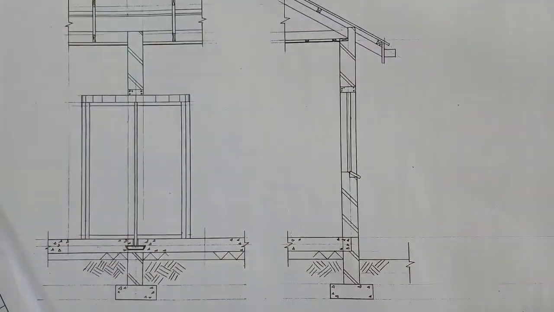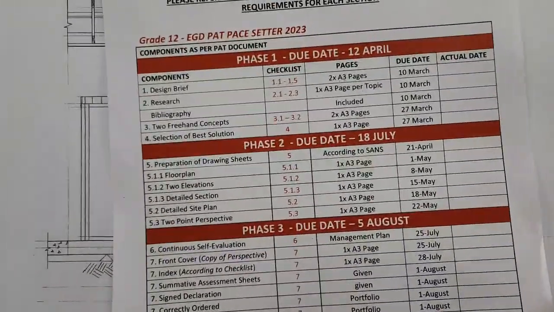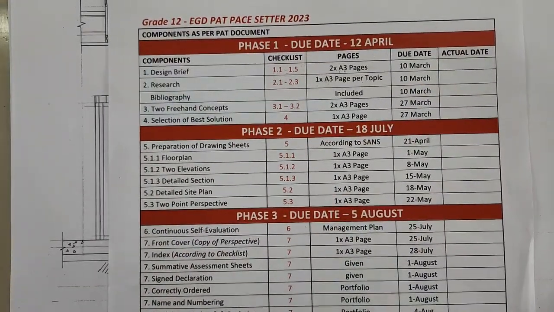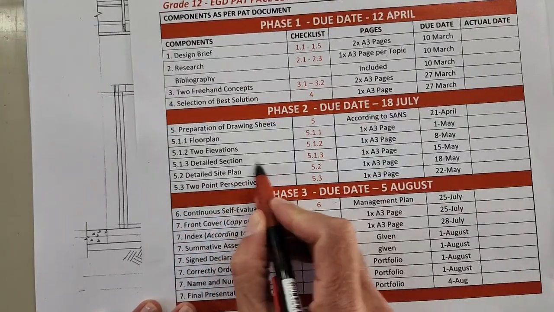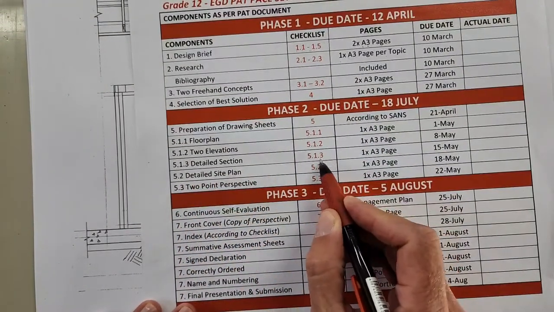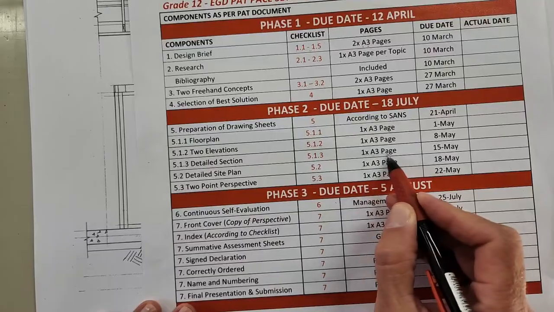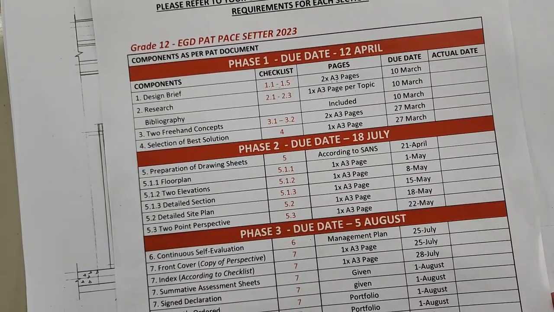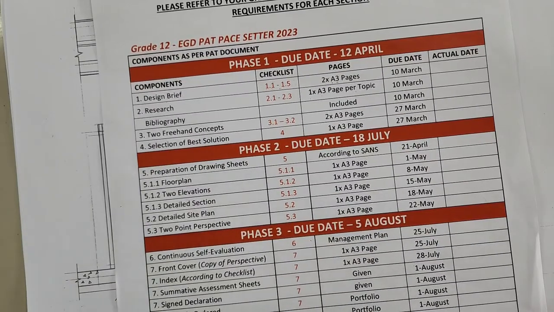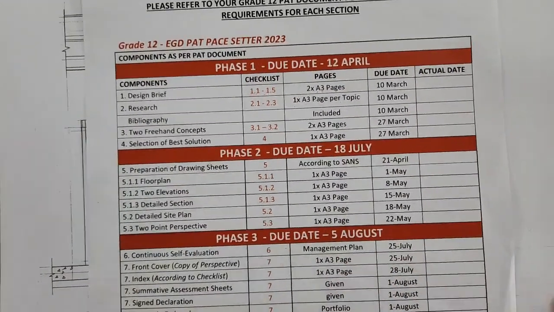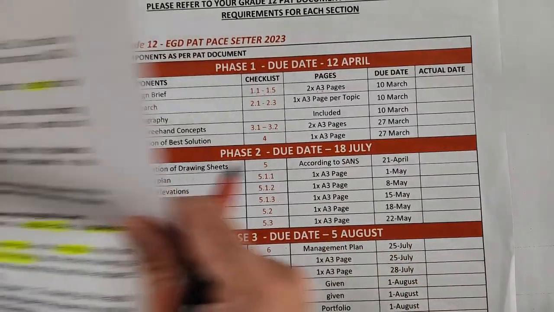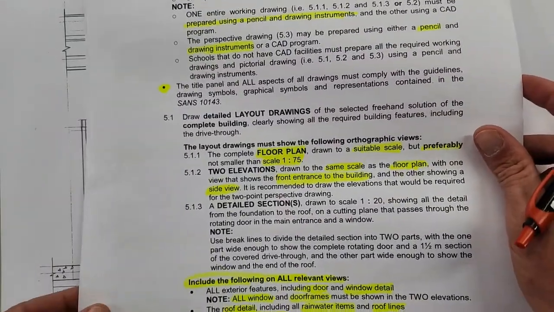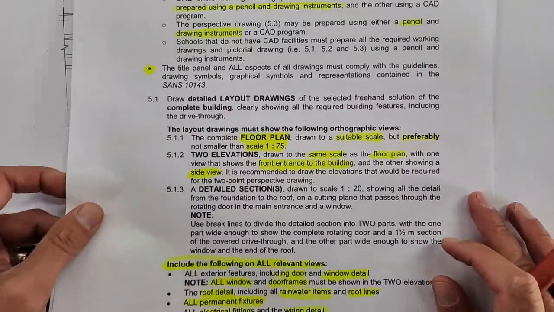Okay, grade 12s. It's our lesson on the sectional elevation, the detailed section, which is 5.1.3 as part of your pack. It's 1A3 page. And of course, you'll have to get going on that one to make sure you finish in time. Now, today's lesson is going to be quite complex, so you really need to keep up with me because the requirements of this are not as simple as it seems, and I'm going to really, really help you.